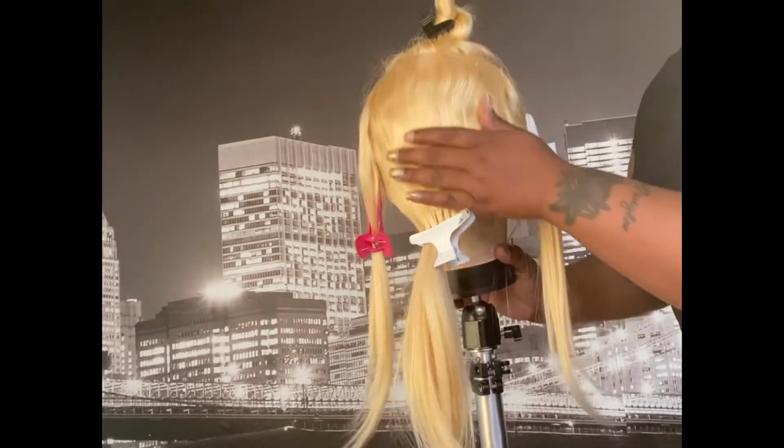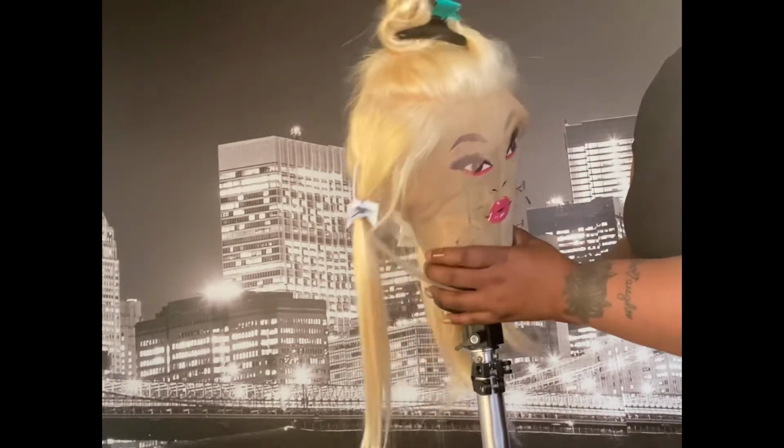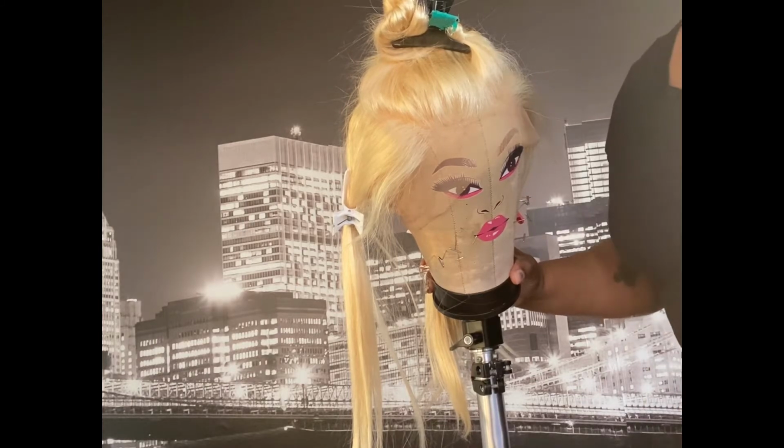I'm going to start off by cutting the back in a 90 and then cutting the sides in a 90-degree angle and then blending in the top. I'm going to be using all techniques that I've learned from the hair diagram.